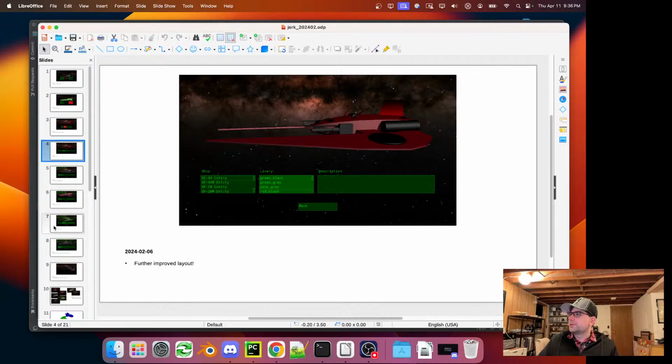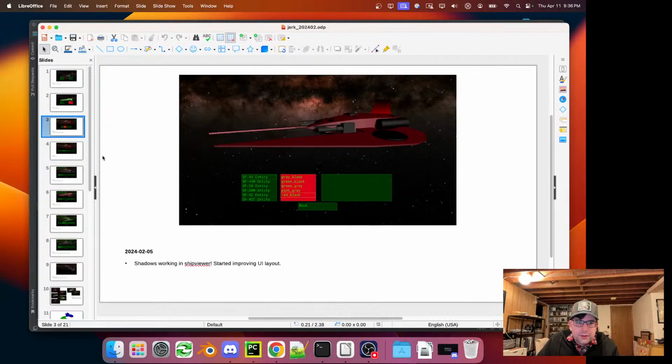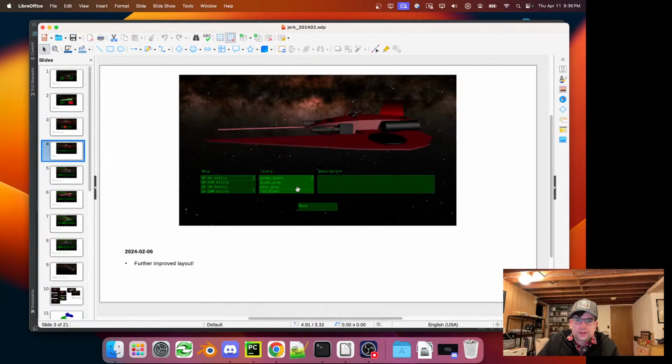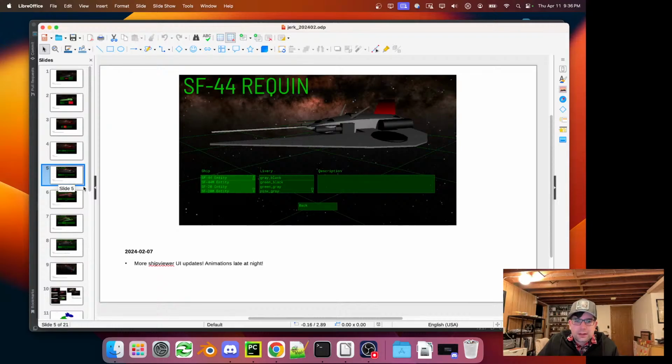I have special sets of functions for digging around with this, and I think you can see here the note is improved layout, but you can start to see that I'm actually building out the scrolling text box capability here for these selection boxes.